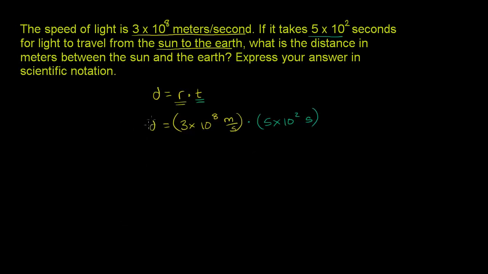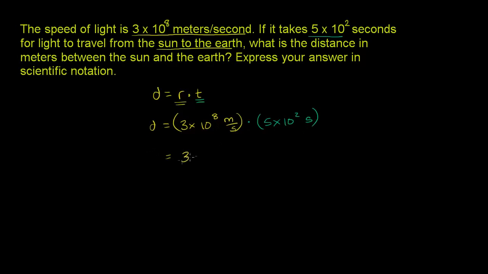We can just rearrange these, using the commutative and associative properties of multiplication. And actually, you can multiply the units. That's called dimensional analysis. When you multiply the units, you treat them like variables, and you should get the right dimensions for distance. So let's just rearrange these numbers.